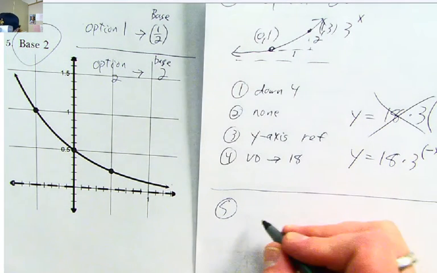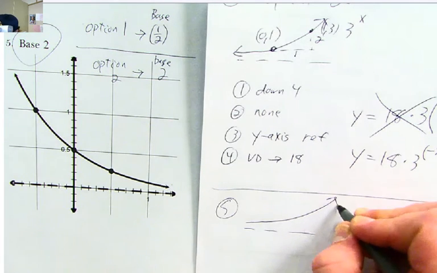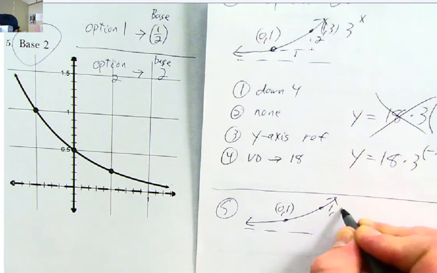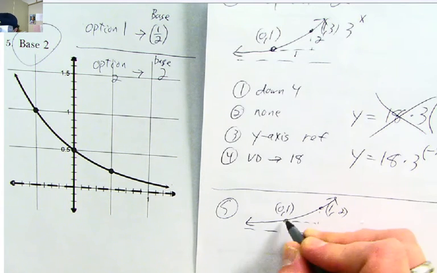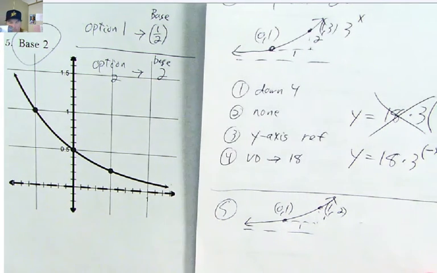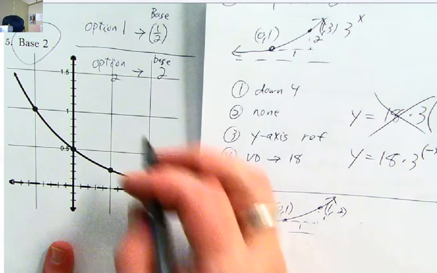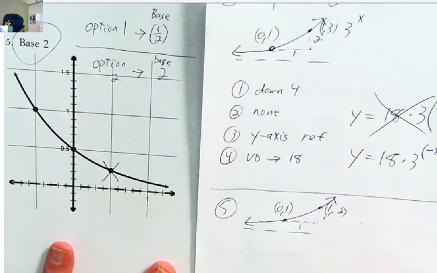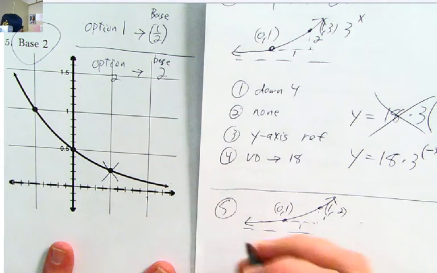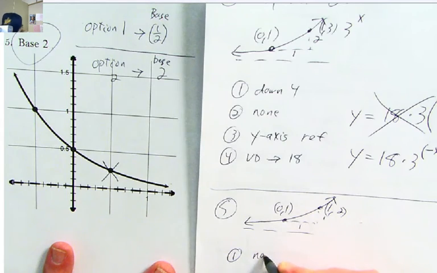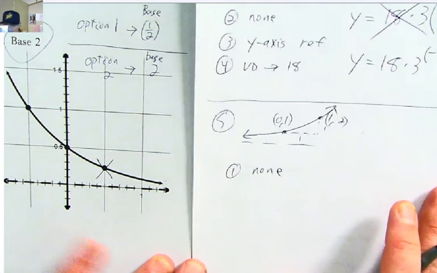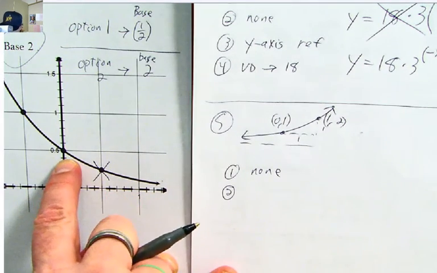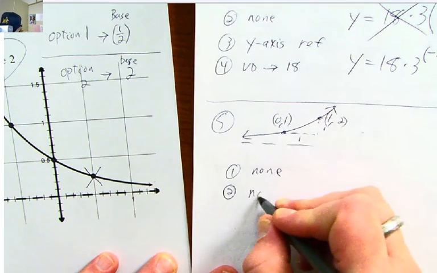So in a base 2 graph, I am used to this situation with a 0, 1, and a 1, 2, meaning to get from this point to this point, over 1, up 1. In my graph, get rid of the fractional point. I'm going to use these two. Asymptote's at 0, so there's no vertical shift. Number 2, the 0, 1 point is on the axis, so there's none.